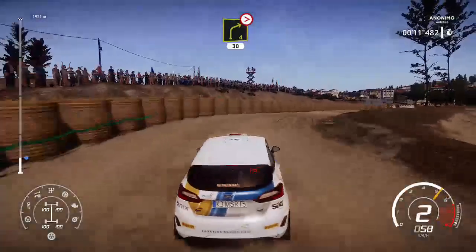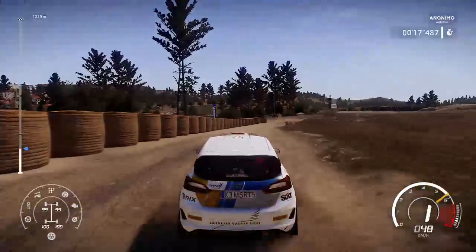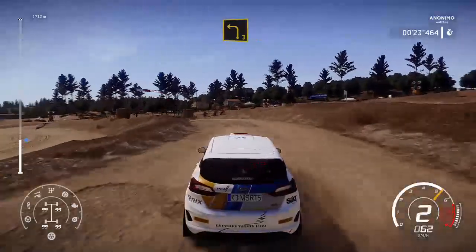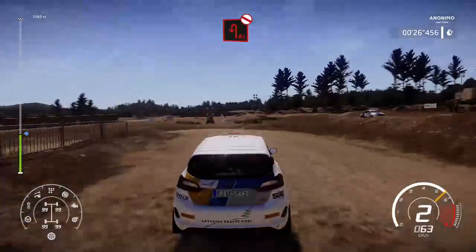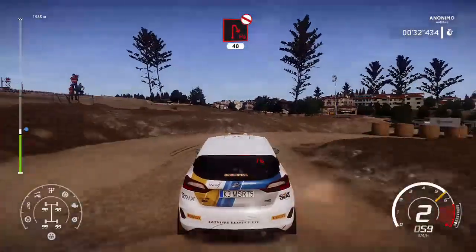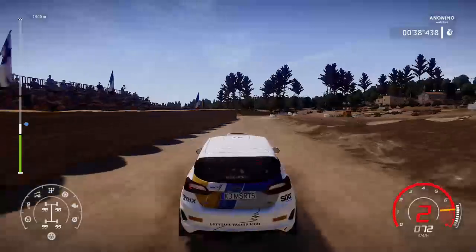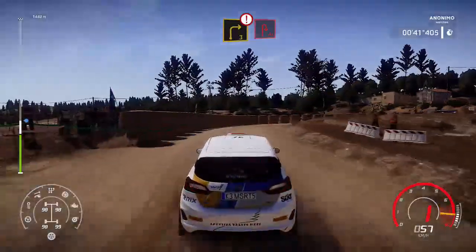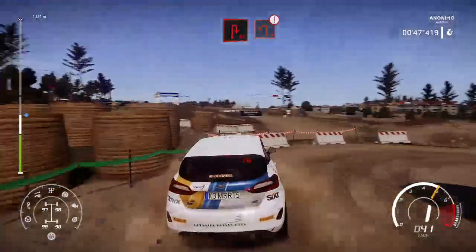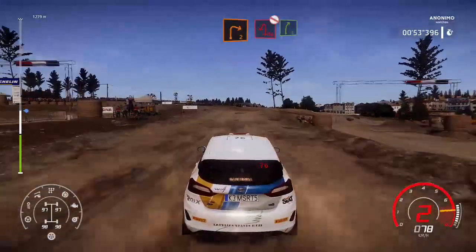Titans 2, short, 30. Open hairpin right into left 3, short. And acute hairpin left, don't cut. And hairpin right, don't cut, bail out, open 40. Right 3 into a acute hairpin right. Bail in. Into left 1. 30. Right 2 short and caution.